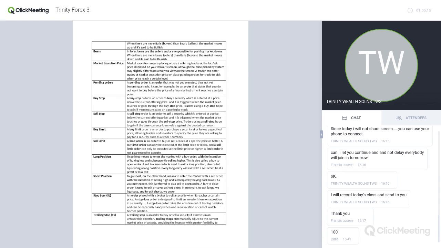Then you have the sell limit, which is the opposite. The market has been going up and up, but you feel it's almost getting exhausted. And from your analysis, you feel the market will reach a certain price out there and start coming down. So you set up your sell order above the current price. You're selling the market as it goes up there, fill my order and come down with me.